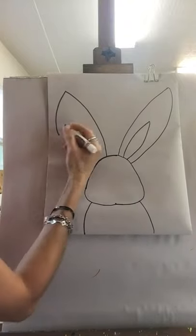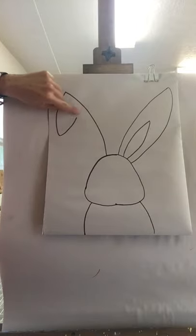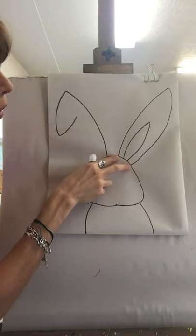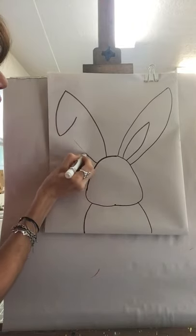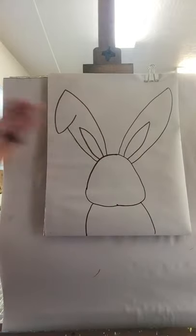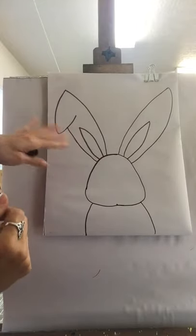After that line, draw another curved line going up — don't draw straight lines — but be sure to stop before you get to your first line. You need a gap there. Once you have those three lines, check the width of that gap, and draw one more line going up to meet your other line. Some of you may not have all the space to fit this — however your ear fits is fine. Just be sure to add the inner shape in this ear as well.